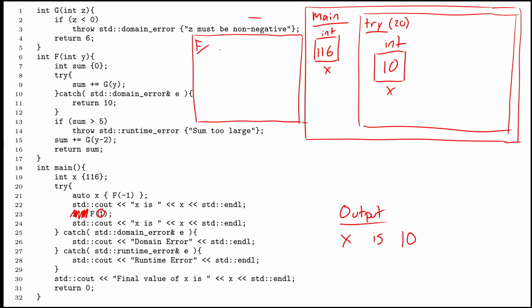The argument I'm passing into f is the number 1, so f takes a single value y, and that's going to be set to 1. And then f initializes a value called sum to 0. So I'm now on line 7. Okay, so then on line 8, I open up a try block, and I can sort of cram that in. There it is. There we go. And then on line 9, I call the function g.